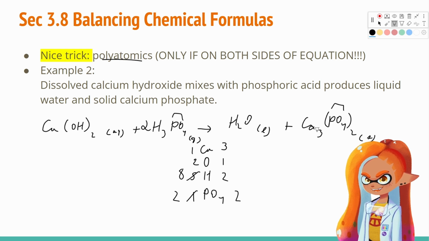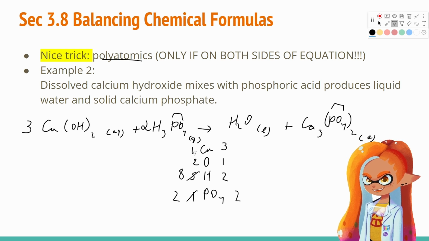So calcium has 3 over here, but 1 over here. So I can have a 3 in the front of this. And so now I have oxygen. Oxygen is 2 from the parentheses, but 3 times 2 is going to be 6 oxygens. And then I forgot to do calcium, so calcium is 3. And then hydrogen is, again, 2 over here. 3 times 2 is 6, but there's also 6 from over here. So there is a total of 12 hydrogens. Cool. So my calciums are balanced, my phosphates are balanced, but the H's and the O's are not.